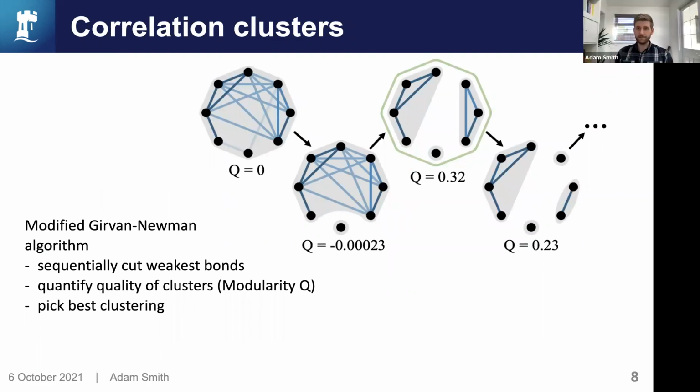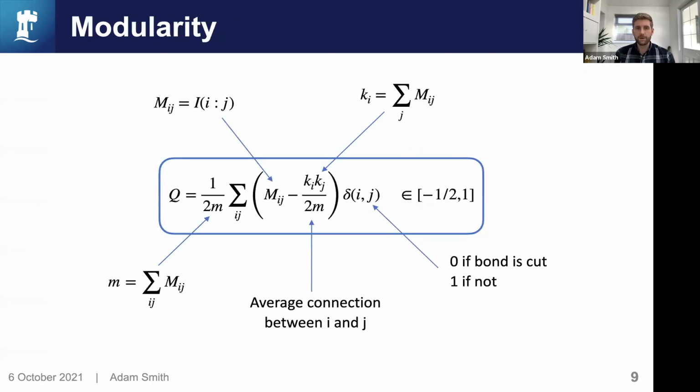Okay, so let me now introduce you to this quantity Q, the modularity. When we do this, we define essentially a matrix. We can think of this as a graph, or we can also think of this as a matrix, Mij, which is this mutual information. And from this, we define this quantity Q following this equation. Let me explain the different parts of this. In front, we have a normalization factor, this M, which is just the sum over all of the bonds. We have the matrix in this summand, and then we also have these values Ki and Kj.